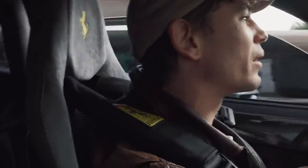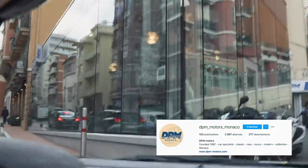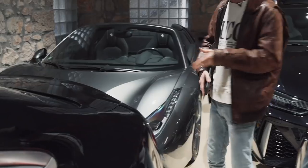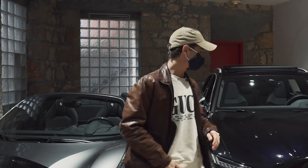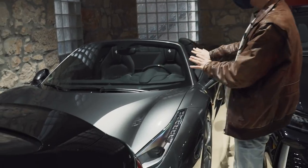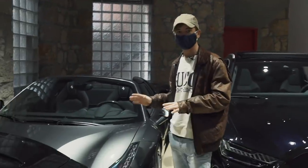Obviously at the moment this is the daily driver, we're taking this. Now the first mission is always finding somewhere to park. Does this look like it'll do? So we've got a few options. I'm just going to walk you through the cars that are here now, because there are some very cool cars actually. It's tricky to gauge yourself because there are so many different options, so many different types. A lot of Porsches. This garage is called DPM here in Monaco. It's very, very cool. We start here with a 488 Spyder.